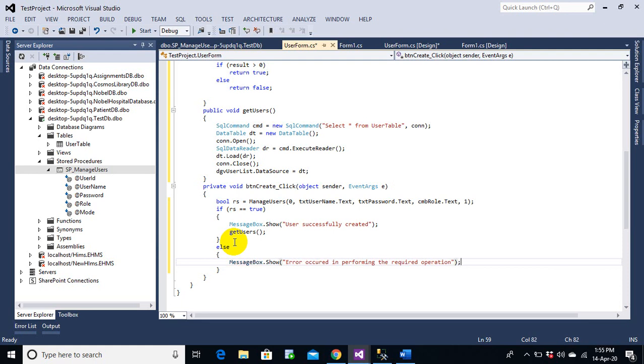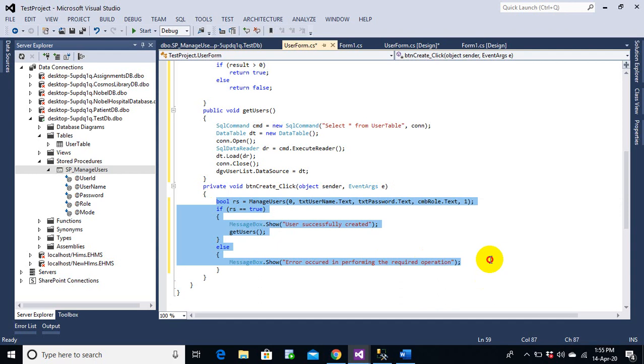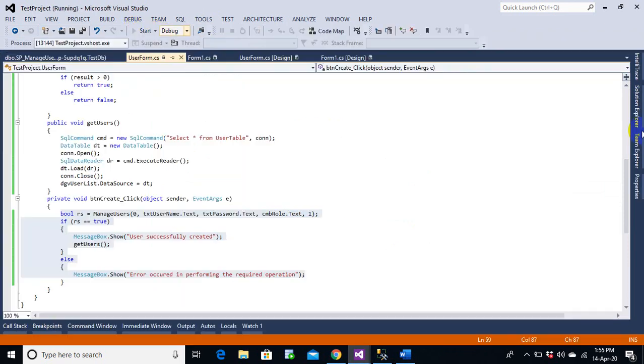So if there is an error, then there is an error. We will be using an exception handling mechanism to manage this error. This is absolutely not a good format of writing the code. In fact, this is not professional level, and I'll be teaching how to write the code at the professional level later. Anyway, our create job is done, so you can run and check.